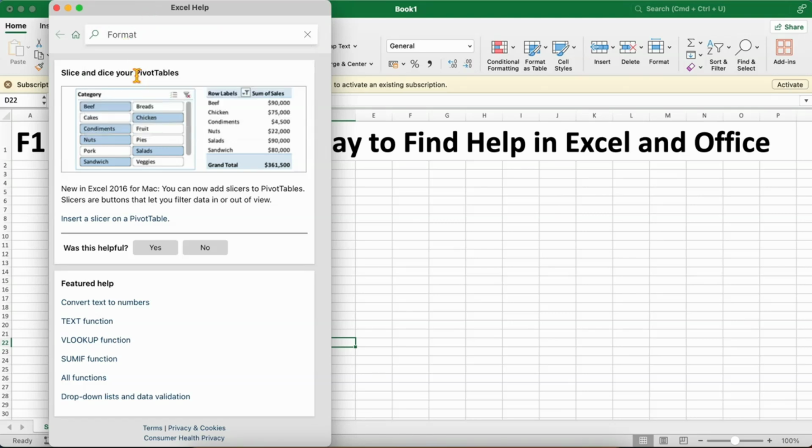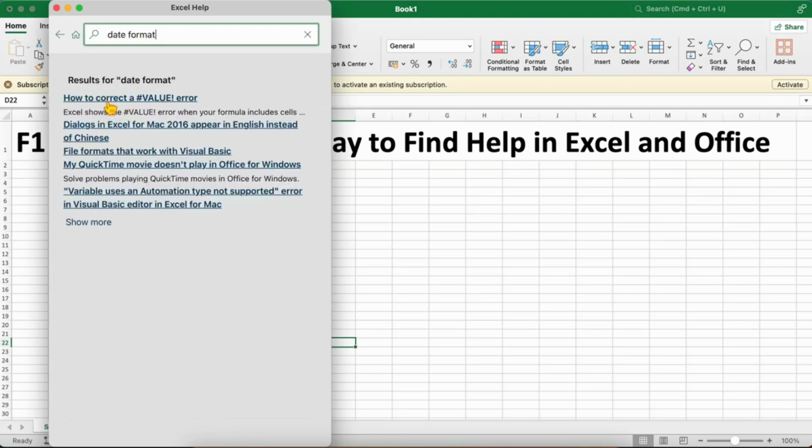This built-in support tool allows users to learn more effectively, solve problems as they arise, and explore features they might not have known existed. Whether you're dealing with data formatting, formulas, or chart creation, the help system is a fast and reliable way to access expert knowledge without leaving your workbook. By integrating the F1 key into your regular Excel workflow, you can save time and reduce frustration when encountering new or complex tasks. It is a shortcut that opens the door to continuous learning and better productivity within Excel 365.